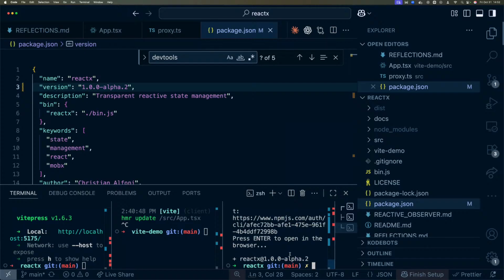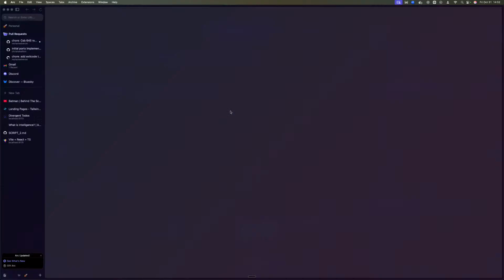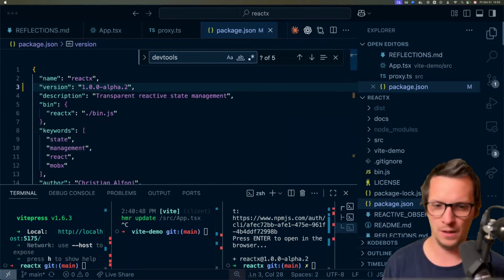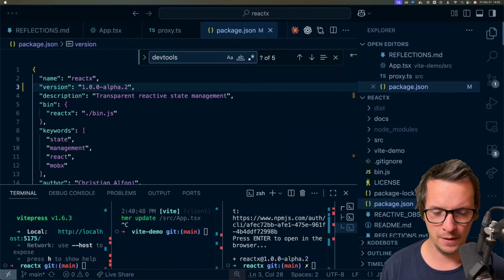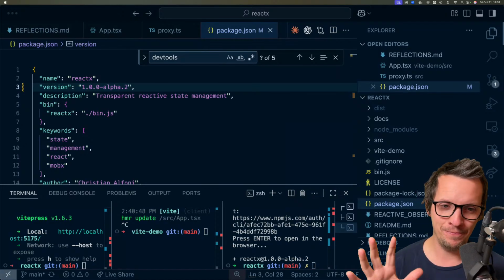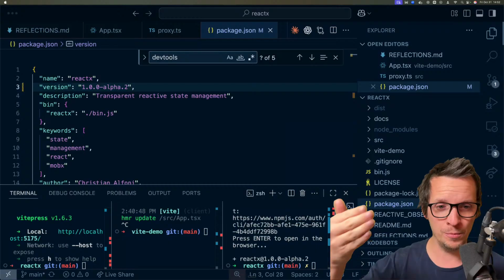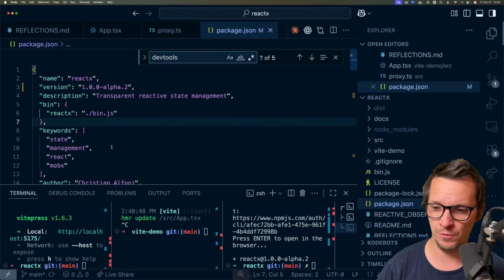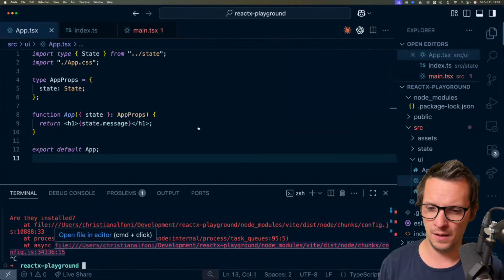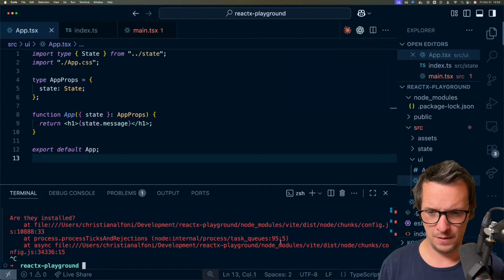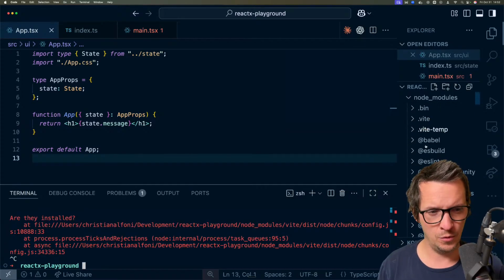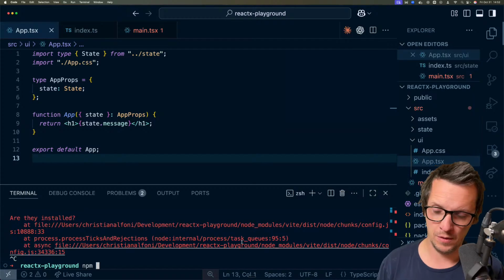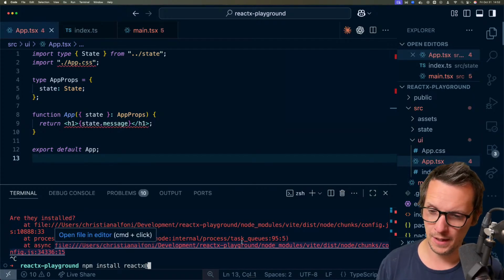Okay, there's an issue if I open my phone while, for fuck's sake, now the camera doesn't work. Oh, there we are, thank God. If I open my phone, there's a problem with the zoom, so I'm zoomed in for some reason. So again, let's remove node modules, and let's rather do an npm install ReactX alpha.